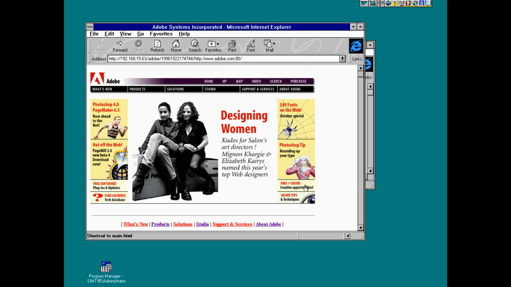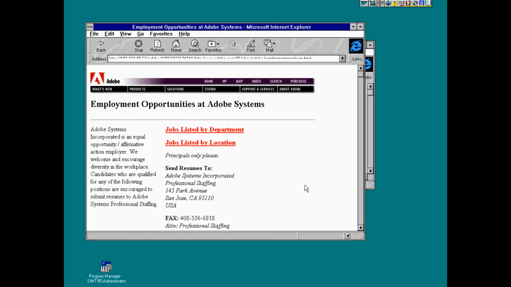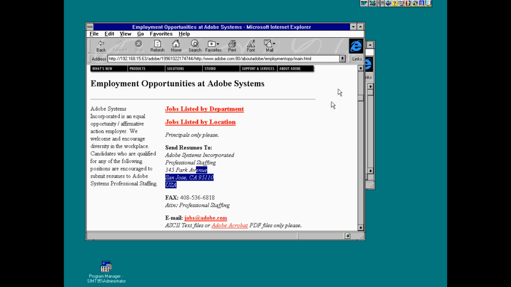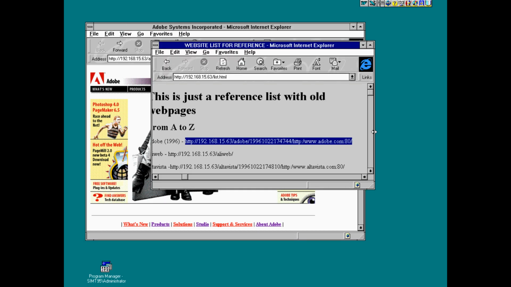Oh, let's take a look at jobs. I want to work there. Let's see. So we can send our resumes to Adobe. There's that. I'm gonna send, just for fun. I'm like, oh, I was browsing my Windows 3.51 newly bought computer, and I was wondering if you guys could hire me. I'm very experienced. I know how to use Internet Explorer 3. I know how to turn on my computer, and I do have 64 megabytes of RAM. I think that's more than enough to work at it. I hope.